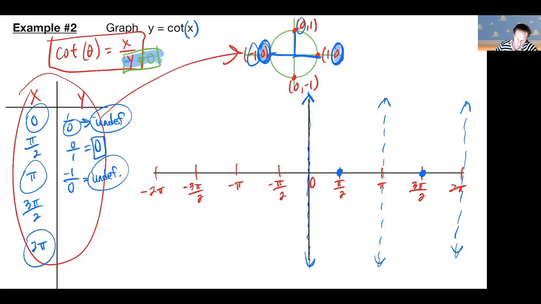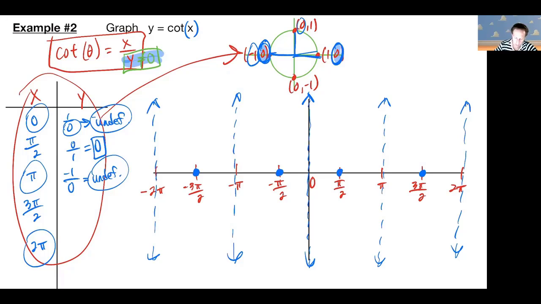Or you could go in the clockwise direction, negative pi over 2, pi, 3 pi over 2, and 2 pi. And you're going to get the same zeros in the denominator at those same pi values. And the other ones, really nicely, are going to be 0.